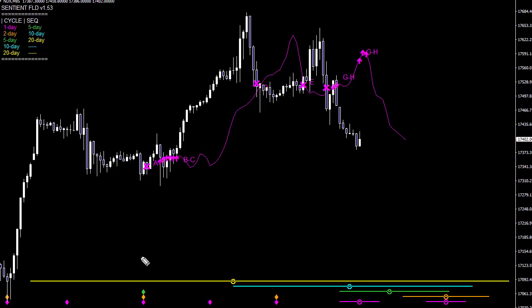Each time frame does have its peculiarities. Of course, you are going to be looking at different cycles on each time frame, but the sentient FLD indicator has been set up in such a way that we have a signal cycle FLD on each and every time frame, and that signal cycle is specifically tuned to that time frame so that it gives you a similar trading experience no matter what time frame you are on. Of course, on shorter time frames you're going to experience more volatility, particularly around news events and market opening and closing and so forth. But the basic concepts that I'm speaking about in this video will apply to any time frame.